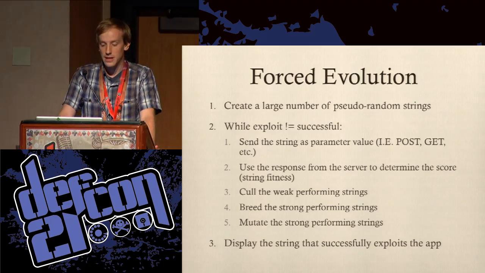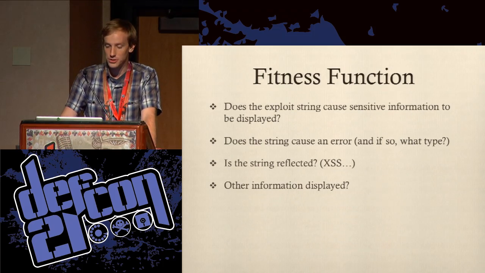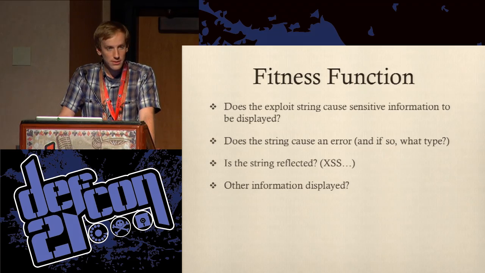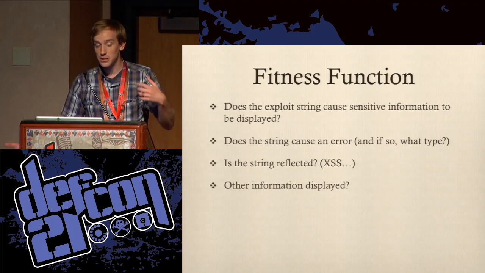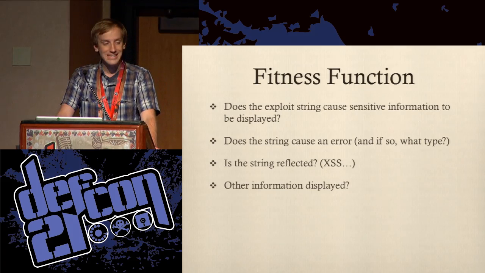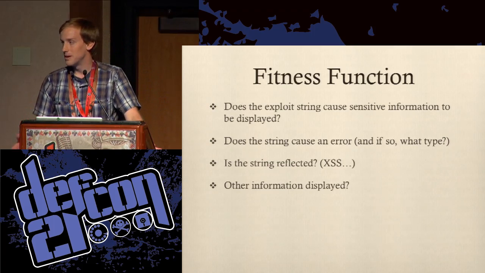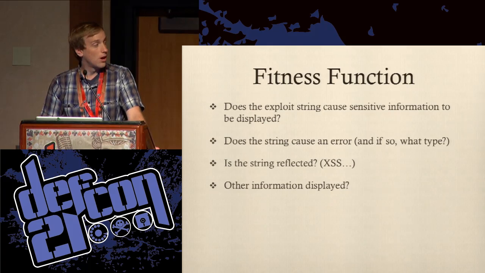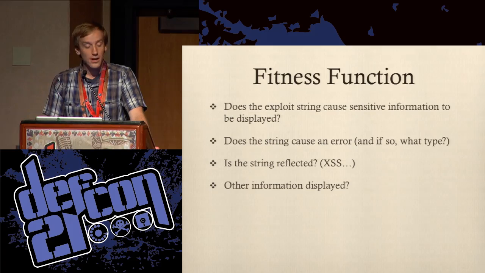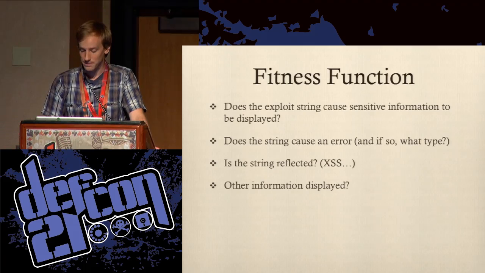There are a number of things we also need to talk about, like what is this fitness function? How do we define whether this string is better than another string? There are a couple of things we can look at. Does it cause weird behavior? Is the string reflected? There might be potential for XSS in this. Does the string cause an error, and if so, is our SQL injection or command injection displayed inside of that error? That gives us additional information as well. And also, does the exploit string cause goal data or sensitive data to be displayed, so that we can see that potentially this is a good exploit?